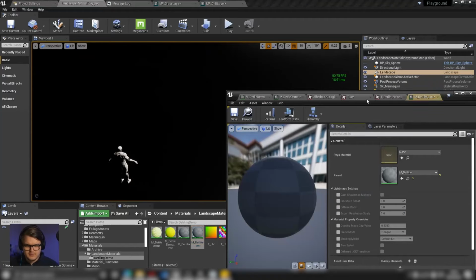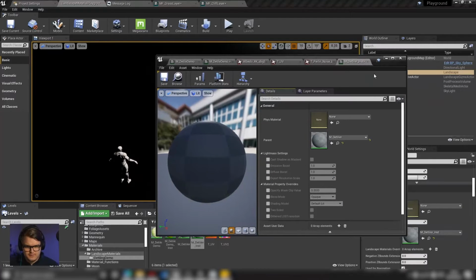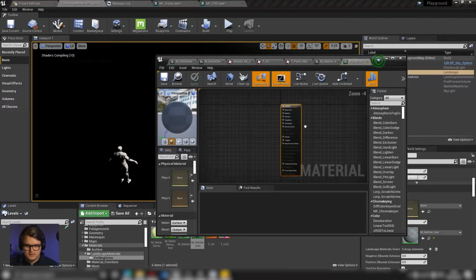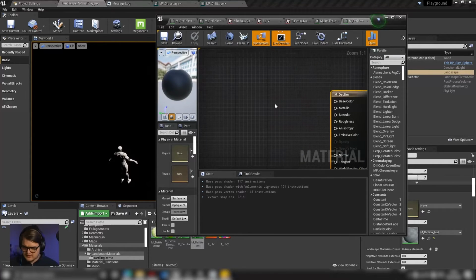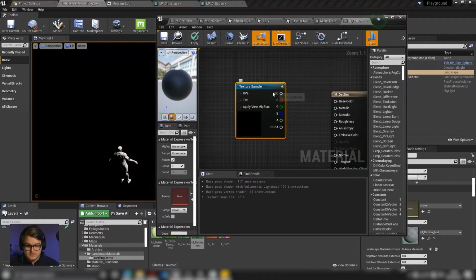All right, we have a completely blank material. Let's go in and see what that looks like. The first thing that I want to do is add a texture sampler. And the texture sampler is sort of at the core of what we're doing today, because the texture sampler is going to take a texture, which will ideally be a square, and use the UV coordinates that are coming in to determine which section of that picture to display.